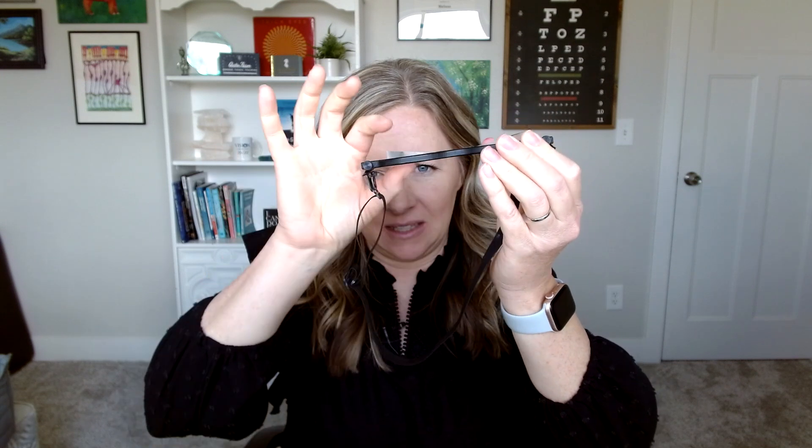Hello, my name is Melissa Daniels and I have strabismus. Strabismus is when your brain isn't combining the information from both eyes very effectively, and a lot of times it results in some sort of an eye turn. Today I'm going to be talking about prism — something put in glasses that is thicker on one side and thinner on another. We're going to talk about whether or not it can improve alignment and how your eyes look cosmetically.